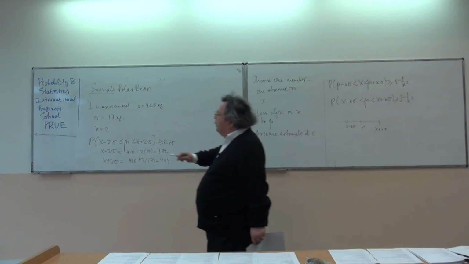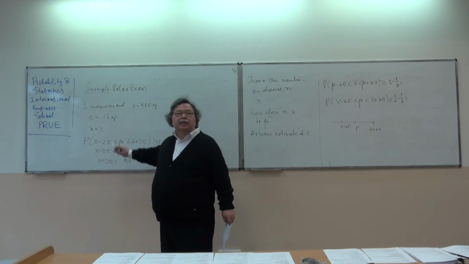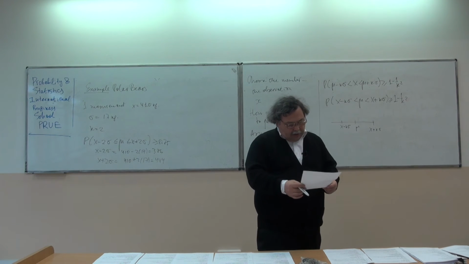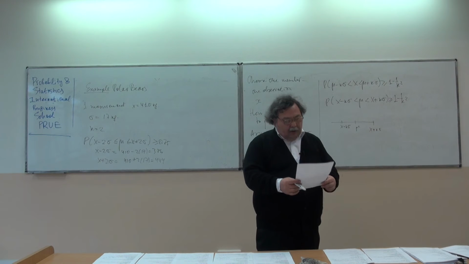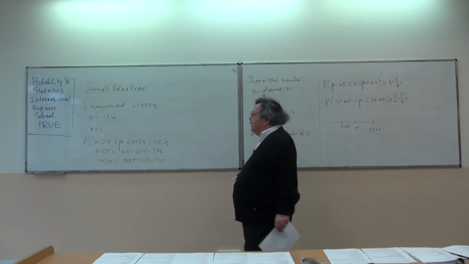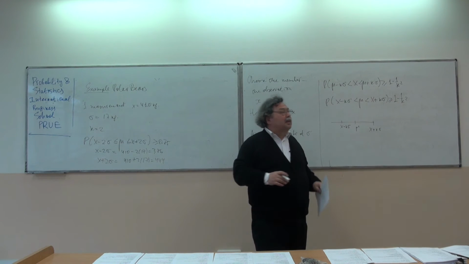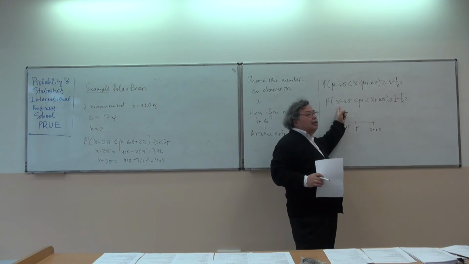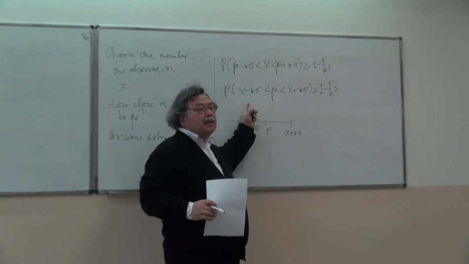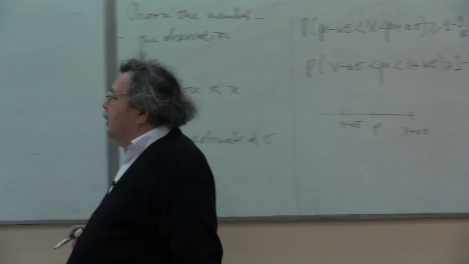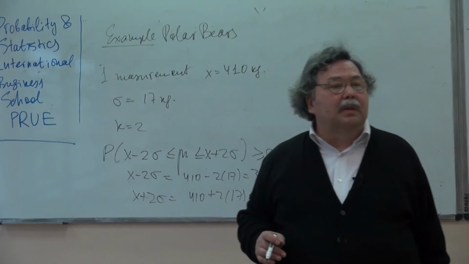But again, it depends on this assumption. It depends on the assumption that sigma is the same as it used to be. All right. Now, please pay attention that here in Chebyshev's inequality, no assumption is made about the probability law of x, of the distribution. Okay? And it works for any distribution, whatever.